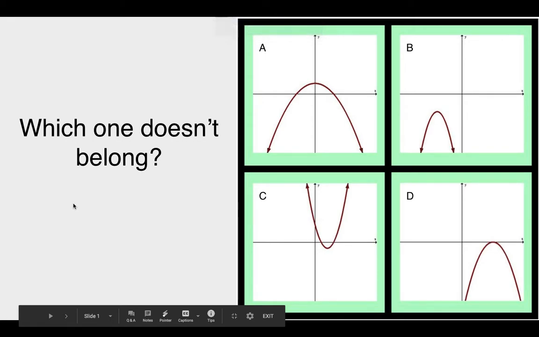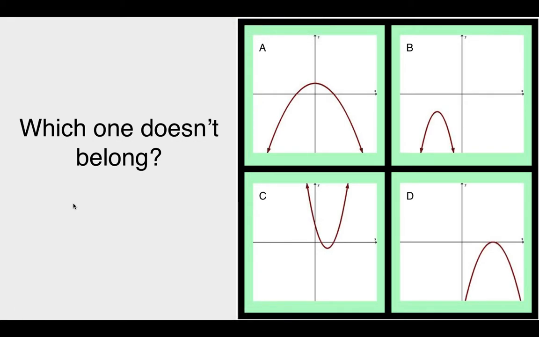Second day of quadratics, we'll start with this slide right here. Which one doesn't belong? And we'll discuss A, B, C, or D. Which one do you think doesn't belong? And there's, of course, no right or wrong answer. It's just, can you justify your answer? So which one did you pick, and can you justify it?